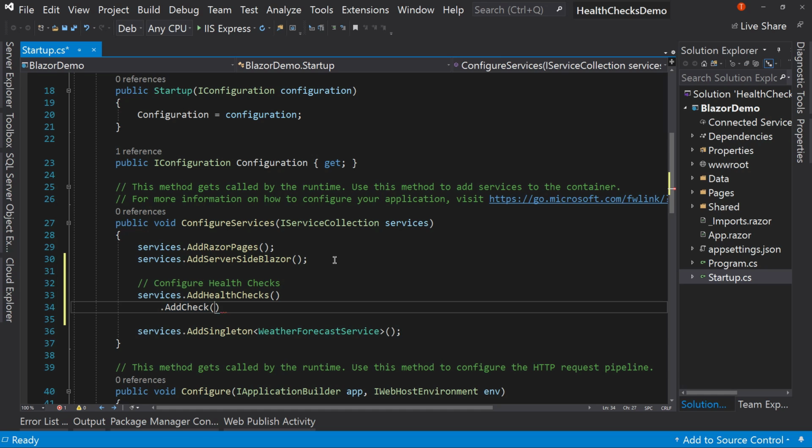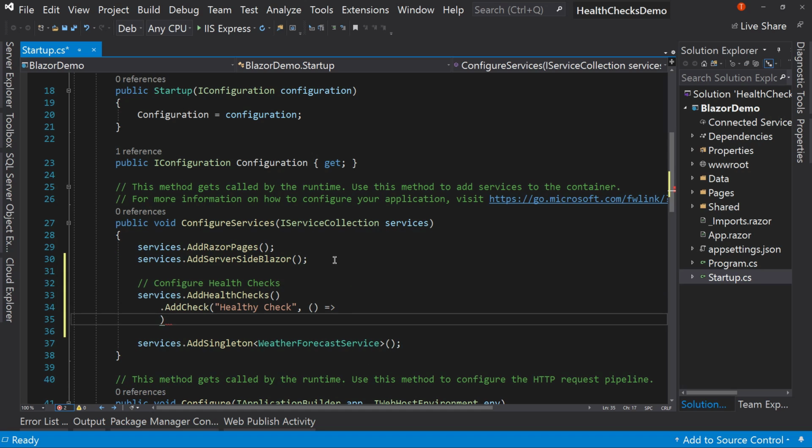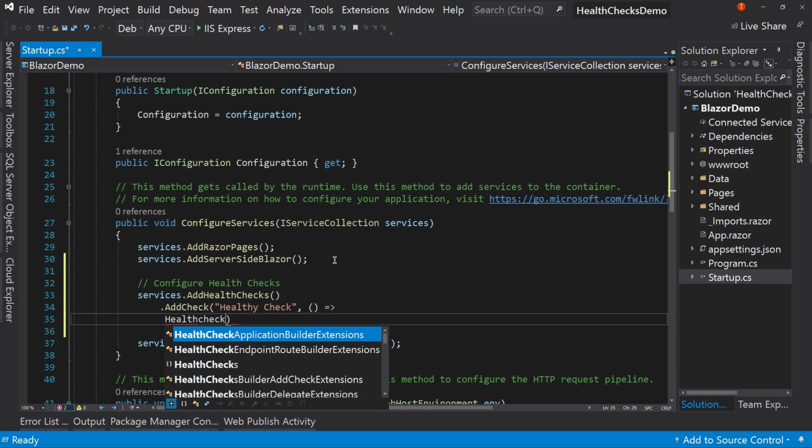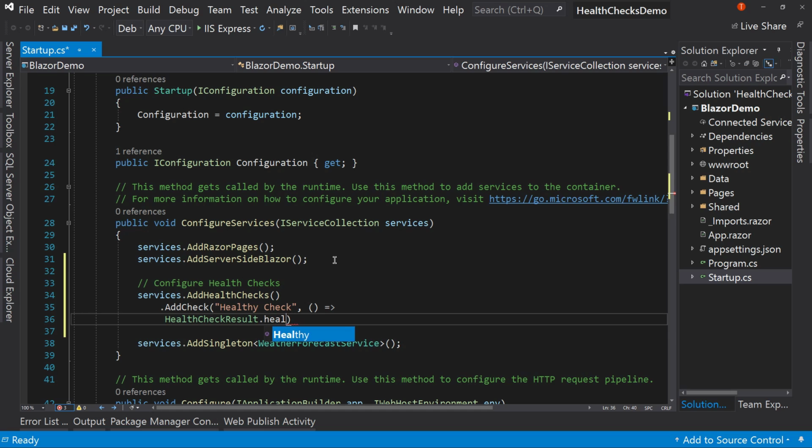So AddCheck, we're going to say this is a healthy check, meaning it's going to pass. How about healthy check? And then in here, we're going to say our arrow. We'll do this, the next line down, and we'll say HealthCheckResult.Healthy.